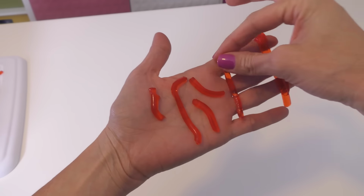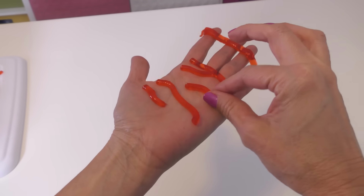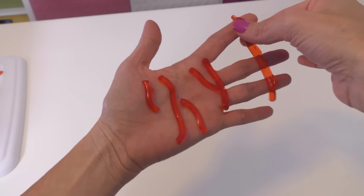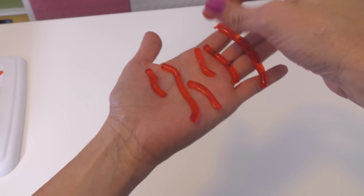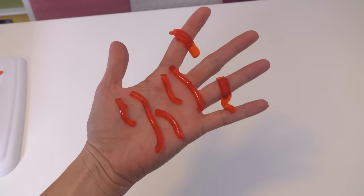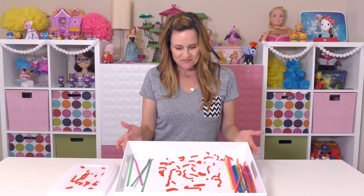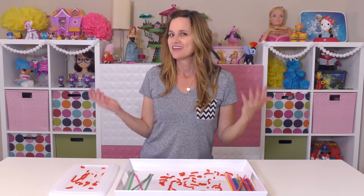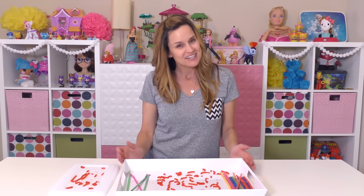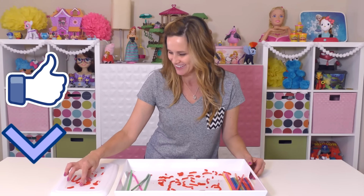Finally, we have worms. So putting them back in the refrigerator definitely did the trick. This one is really good. It totally looks like a worm. Oh, yay, we did it. Oh, I just broke that one. Okay guys, so yay, we did it. So with a lot of refrigeration, the gummy worms finally work. So that's very exciting. And I'm also excited because I didn't have to eat a real worm.